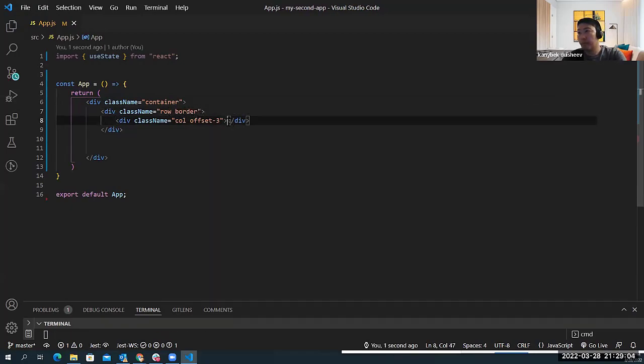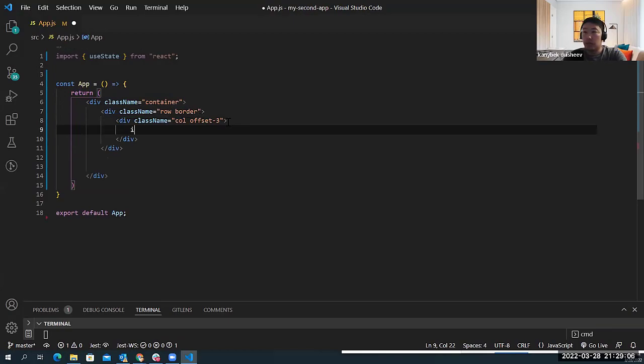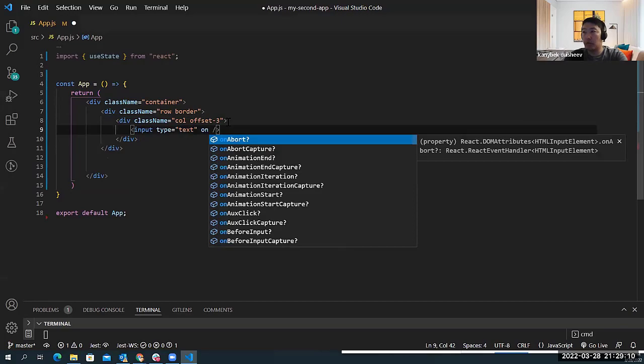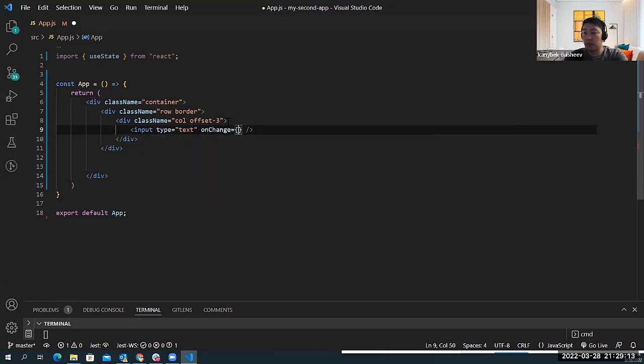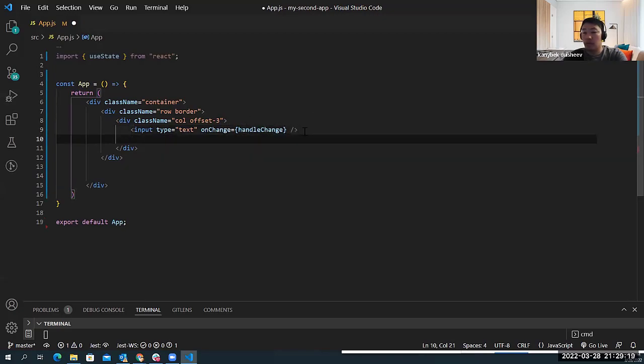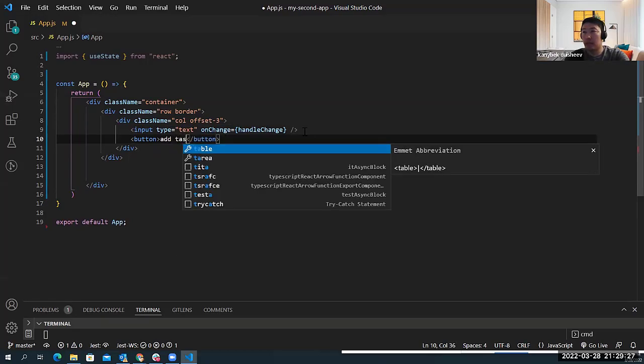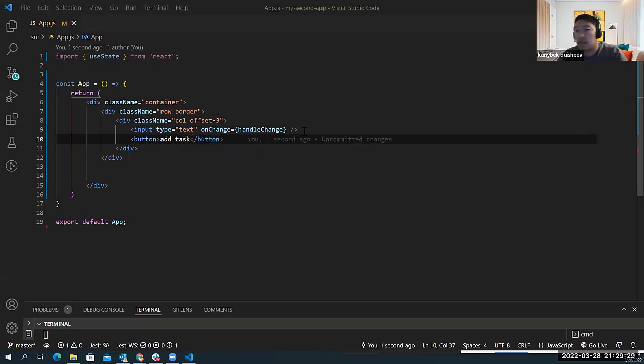Okay. So down here, I want an input component, which is text. And then of course I will attach an event listener, which is onChange, handleChange. Okay, and down below I will put my button, which is add new task. I'll just say add task.